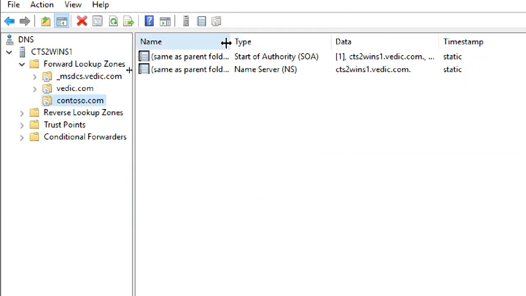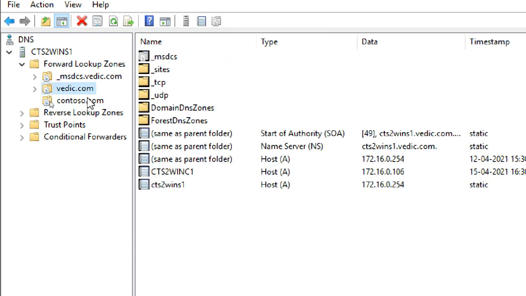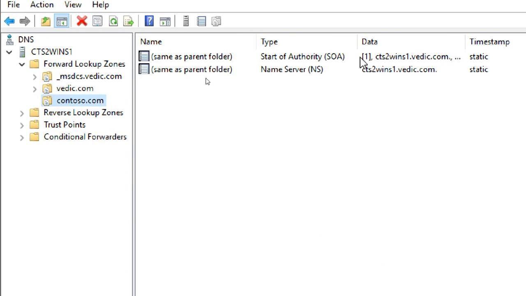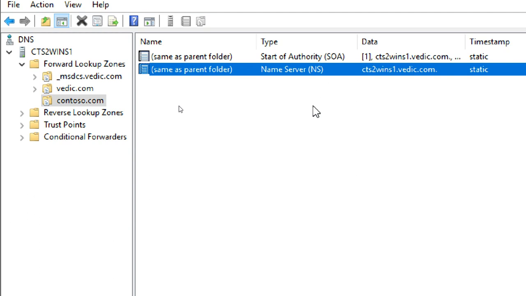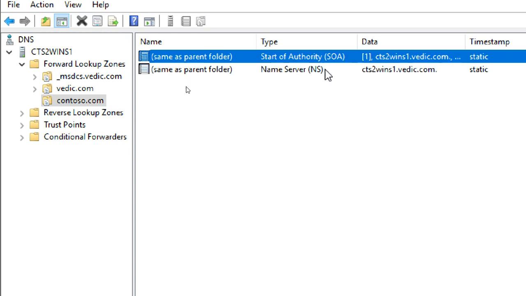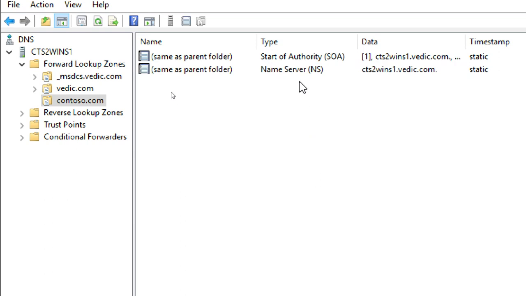See, whenever I create a new zone, the existing domain is there and contoso.com is also there. Automatically it creates two records: one is the SOA record, the start of authority, and another one is the name server record, which tells who your DNS server is. If you have more DNS servers, it will list them.